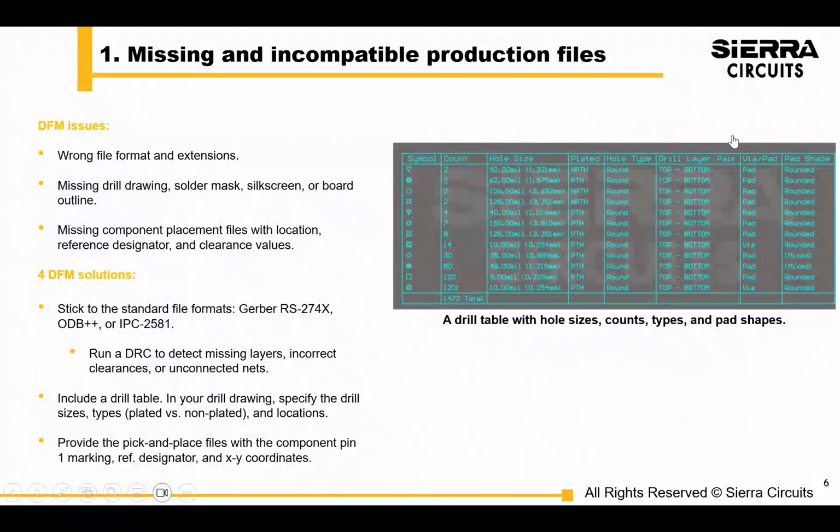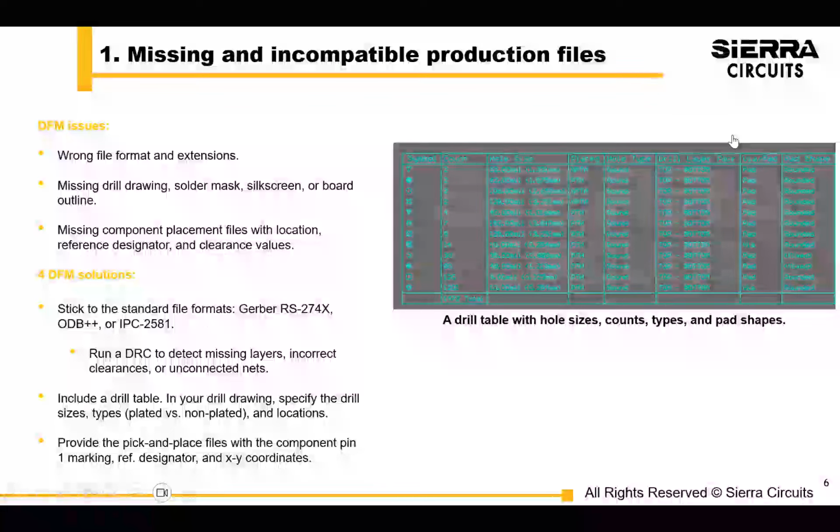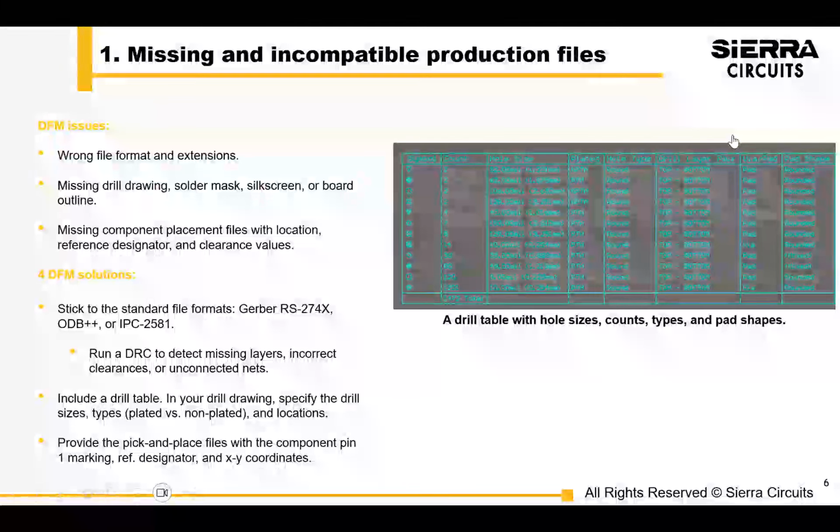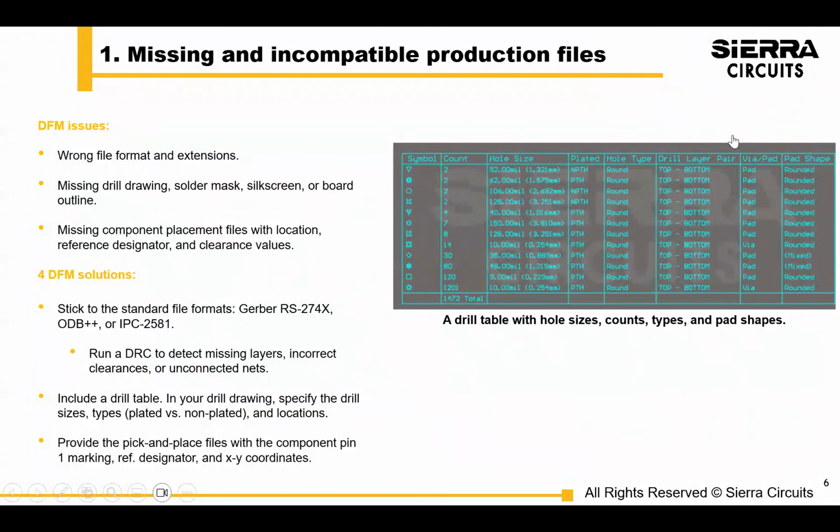So I recommend that you have a very strong checklist for the files you send us, and why those files are needed. And if you're not supplying a file, call that out too, as in, I'm not supplying this. So just have a holistic view of the data you send us. That being said, ODB++ and IPC-2581 are evolving, and it's one file that has all the information in it, and you don't have to worry about not sending us a particular file.